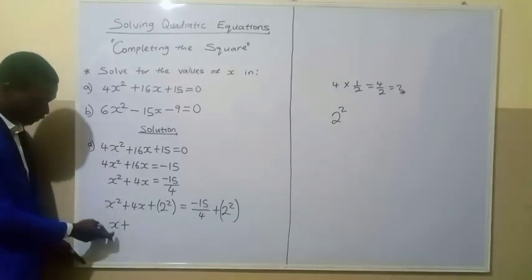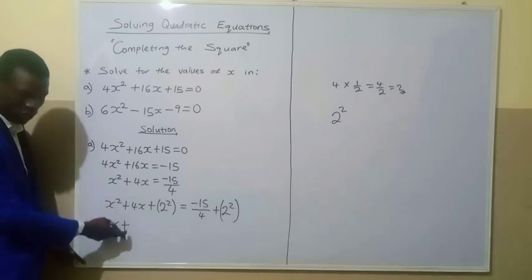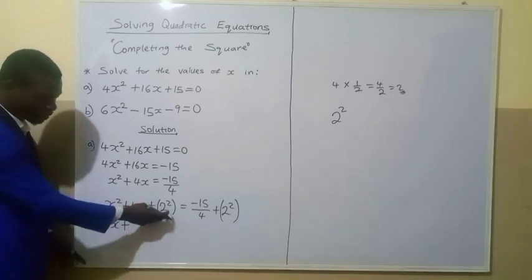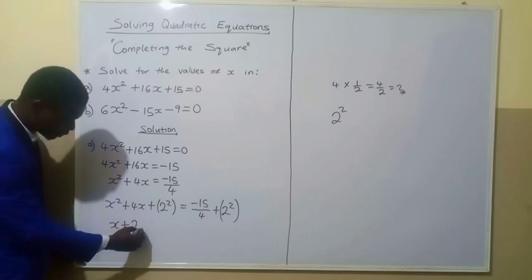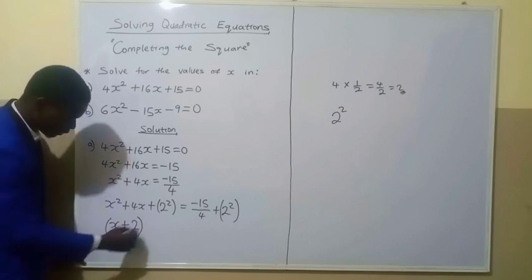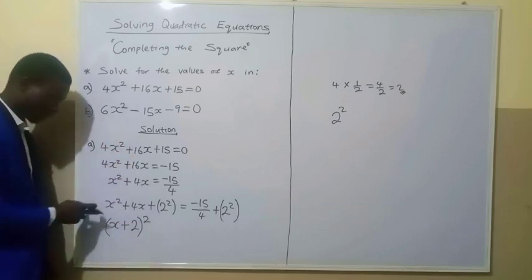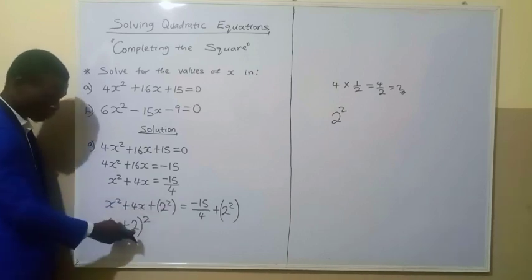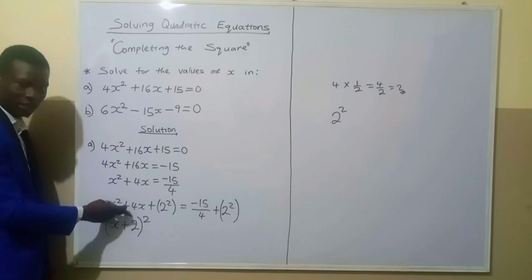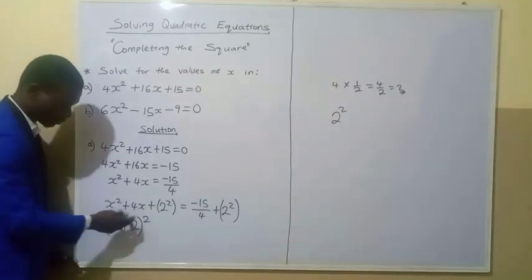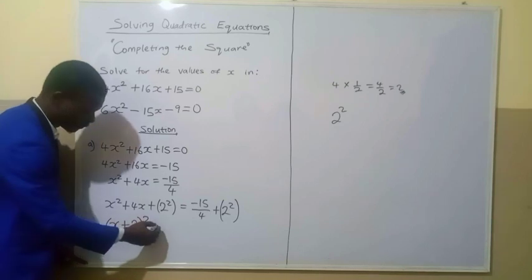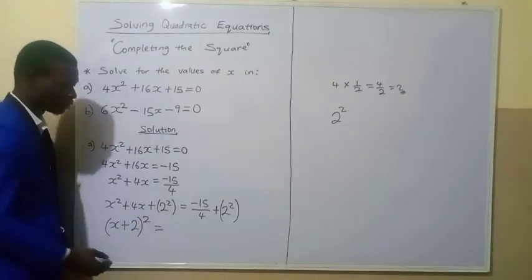So I'm going to have x, then the sign from here, which is plus, and then what I have inside this bracket, that is 2 squared. So definitely it's going to be only 2. Then I will square it. Now look at it again. I pick only the square numbers. x is brought down, 2 is brought down. But then the sign in the middle, that's before the coefficient of x, that is what I use. So I've completed the square on the left hand side, and then I'm going to evaluate the right hand side.